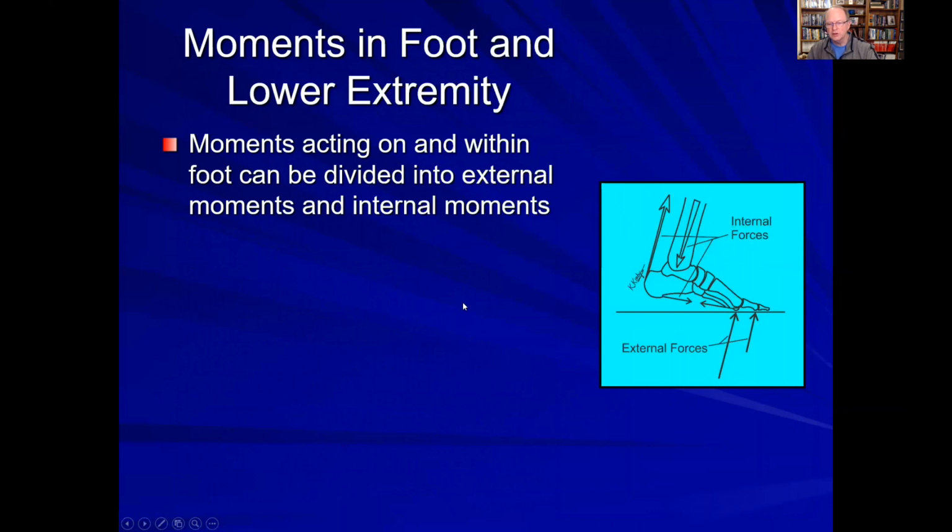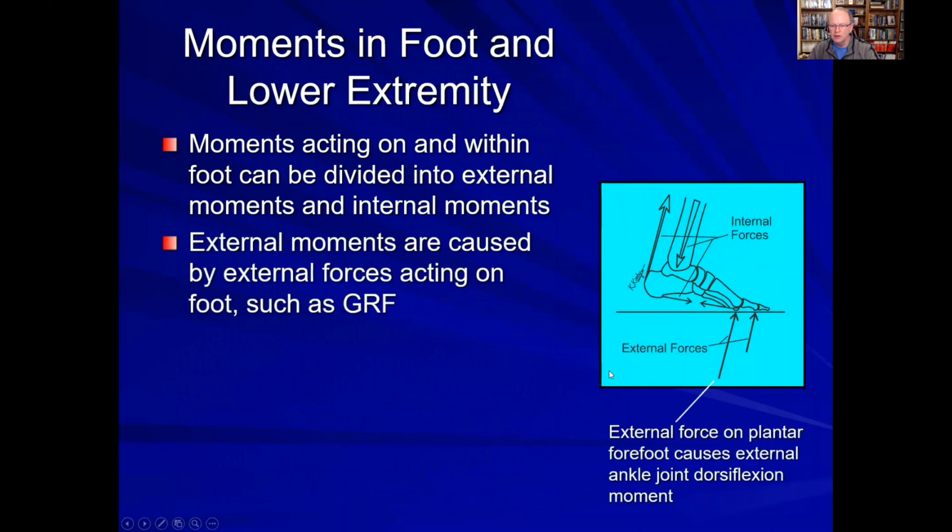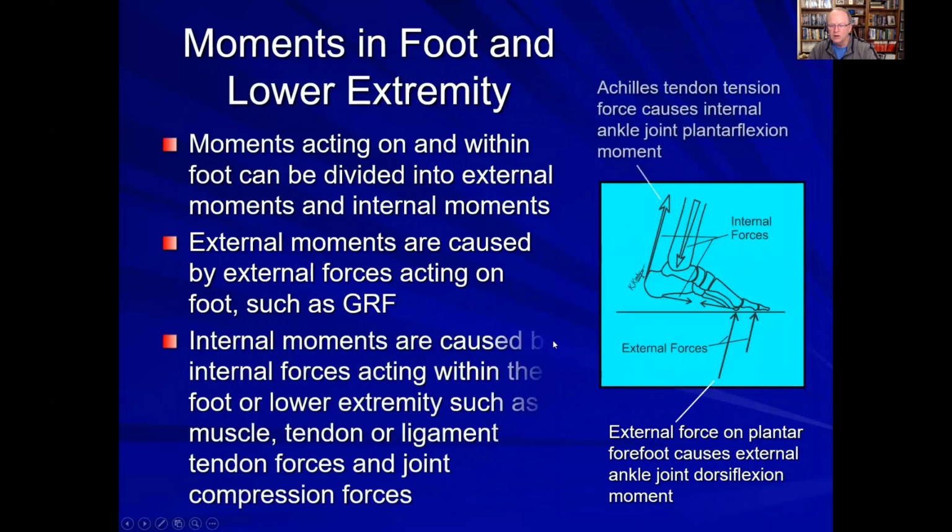We must understand first that moments can be divided into both external moments and internal moments. An example of an external force would be force on the plantar forefoot from ground reaction force acting underneath the forefoot and the hallux. These external forces are going to cause an external ankle joint dorsiflexion moment because these forces are tending to dorsiflex the ankle. We also have the Achilles tendon tension force causing an internal ankle joint plantarflexion moment that is resisting this external force from ground reaction force acting to cause a dorsiflexion moment.